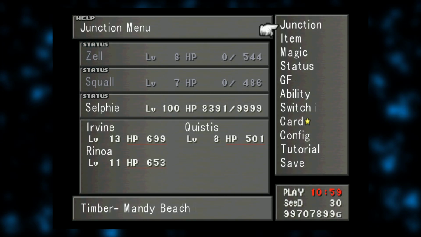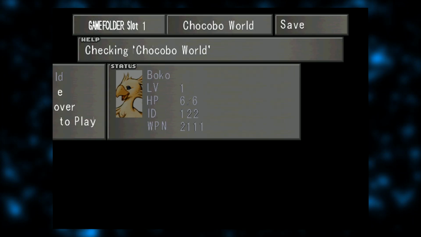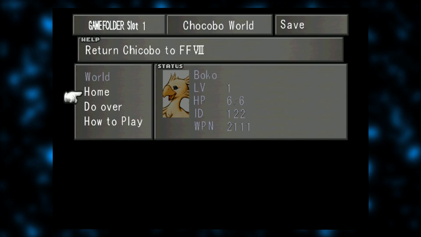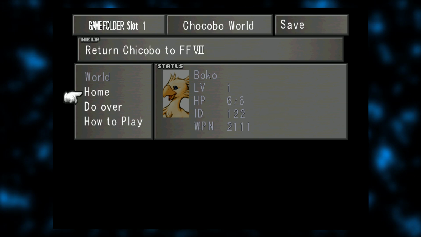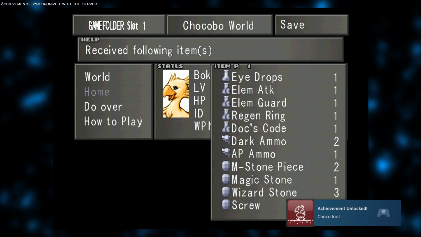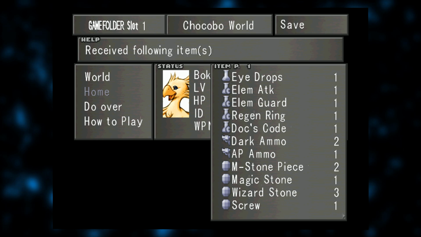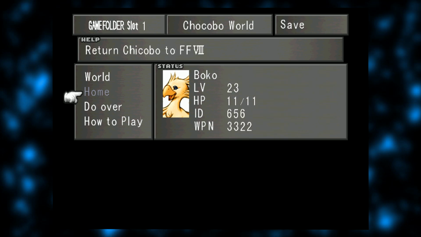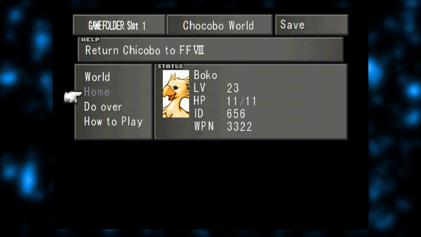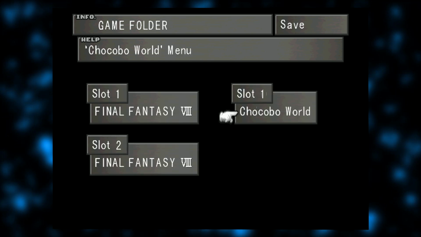What does that mean? Well, when you go to Final Fantasy VIII, you can go over to Chocobo World, transfer Boko back to the game by hitting home. Come on. Yep, there we go. You get all of the items that Cactar has given to you, and we get that achievement, which is fairly nice. So we get all those items, and yeah. Now, when you transfer over Boko after that event, it will power up.